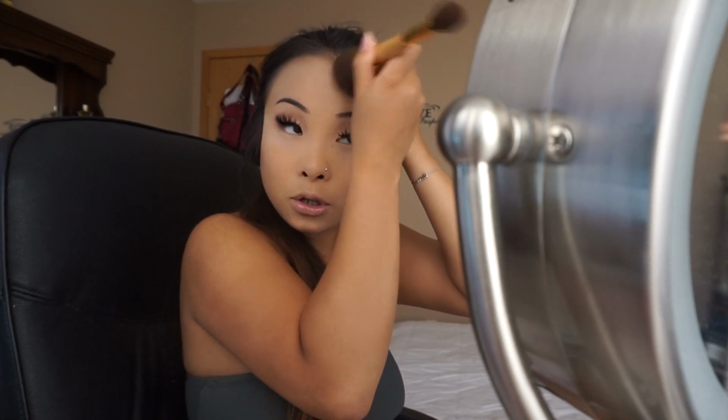So after contouring the cheek, I like to just dab that and bring that up to my temples. Make sure everything looks even. You can just see the huge difference. Which side do you like better? The bronze side or just no bronzer? Do you personally like bronzer or no bronzer? I still have the powder that's left under my eyes because it's good to keep that matte.